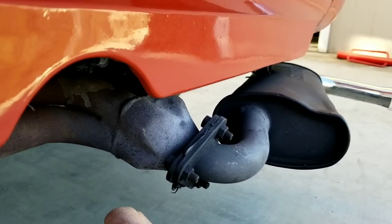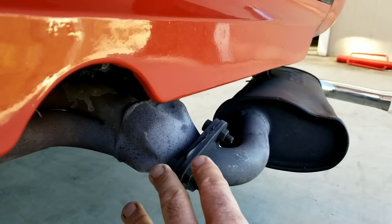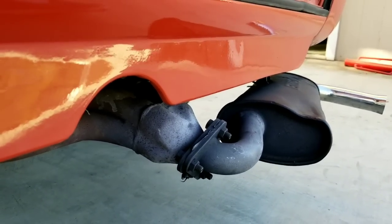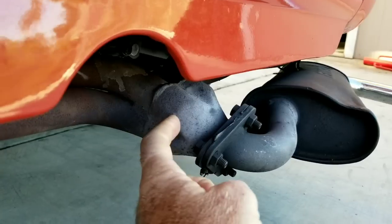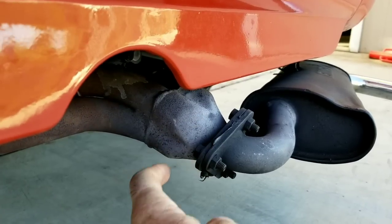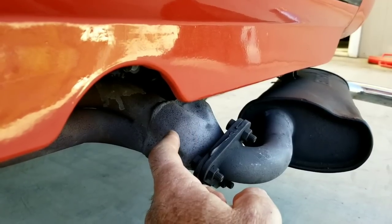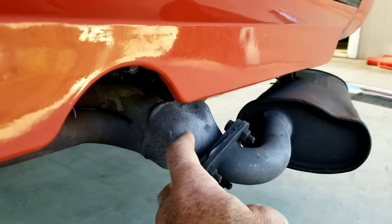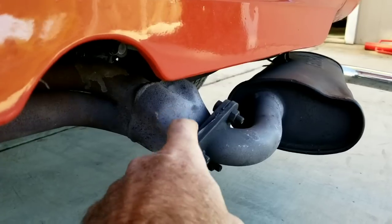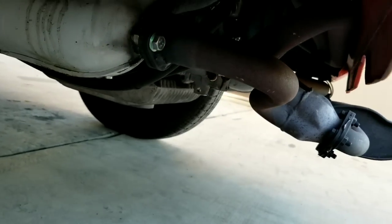It may give you a little bit more performance than original — not much — but if you have a 1600 and you just wanted something a little bit better than stock, I would actually go to the inch-and-a-half at least, because then you can do more to the engine. What we ran into is that because this is so restricted, it's building up a lot of heat. I noticed the engine is not revving up to the top end very well. I can feel it — I know the difference when something is very restricted, whether it's exhaust or carburetion. So I'm looking at this first because this is the problem.